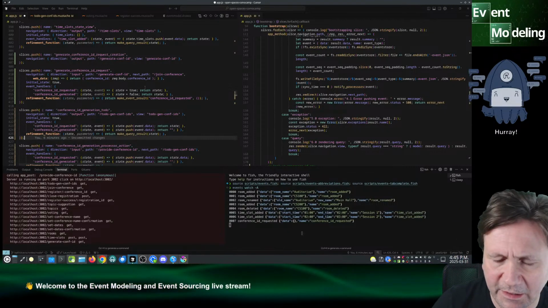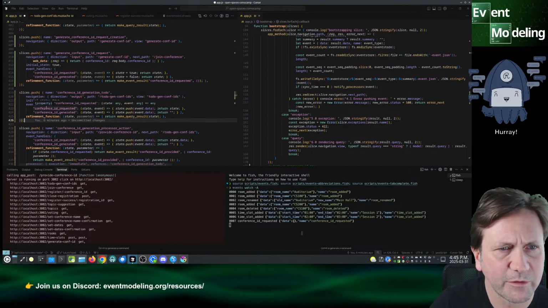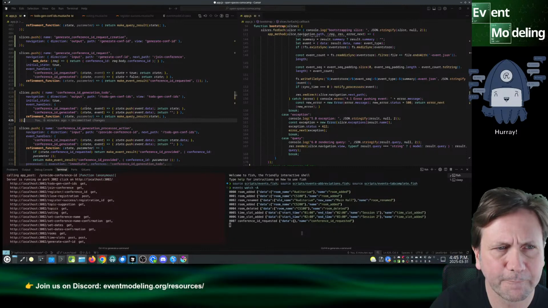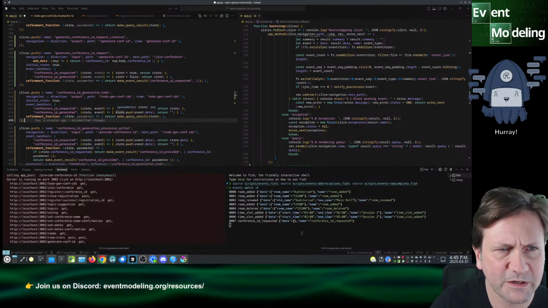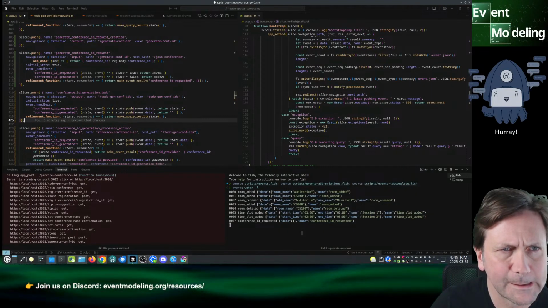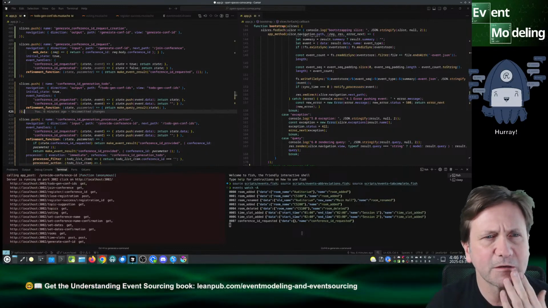This might be an actual good point where we can have the view of the conference ID something different than the actual conference ID.